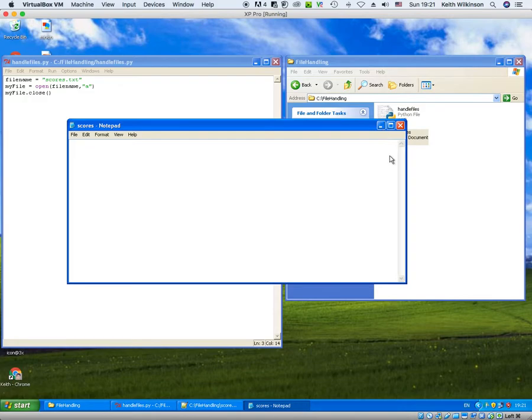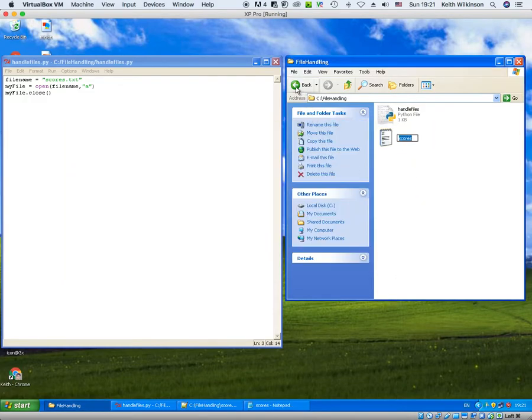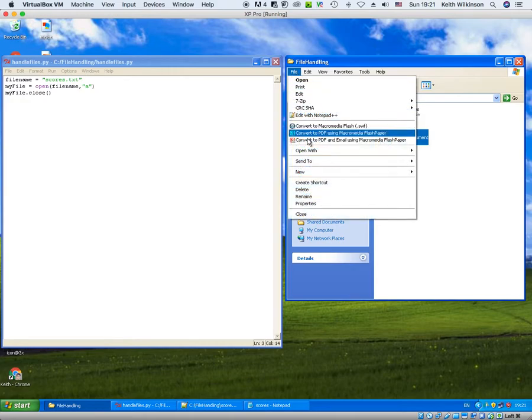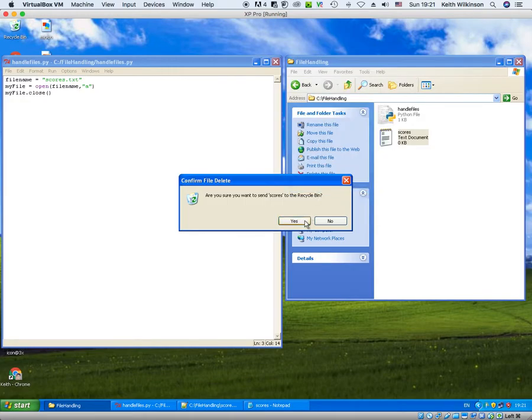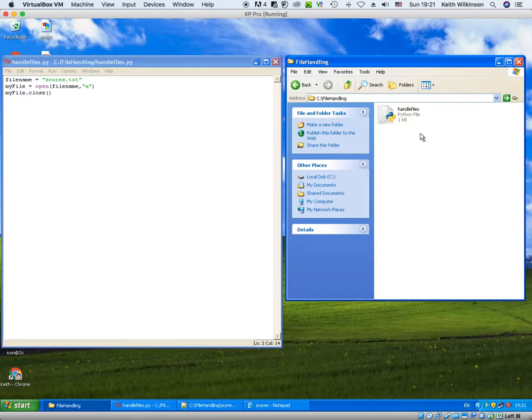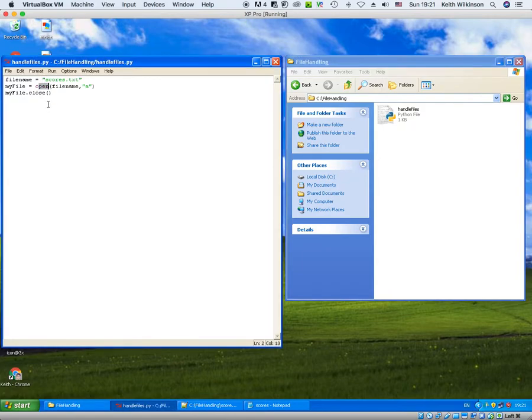So, there we go. I'm going to delete this now by choosing File and Delete. And it's gone. So that's our first lesson on how to create a file called scores.txt using the open and close analogies for a biscuit tin called my file. In the next series of lectures, we're going to look at the write and the read and the differences that come with those.